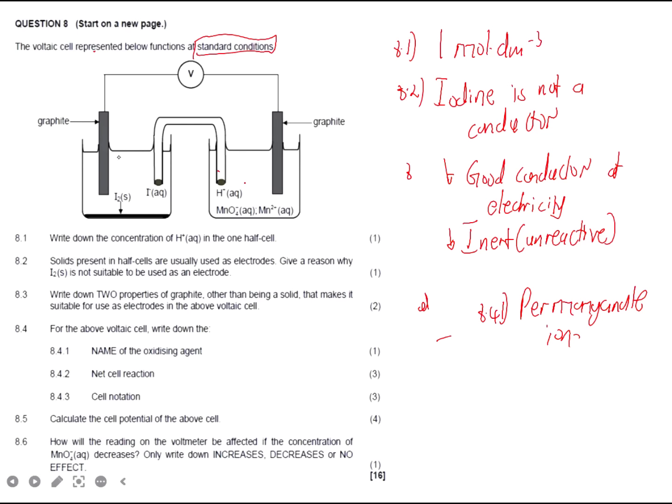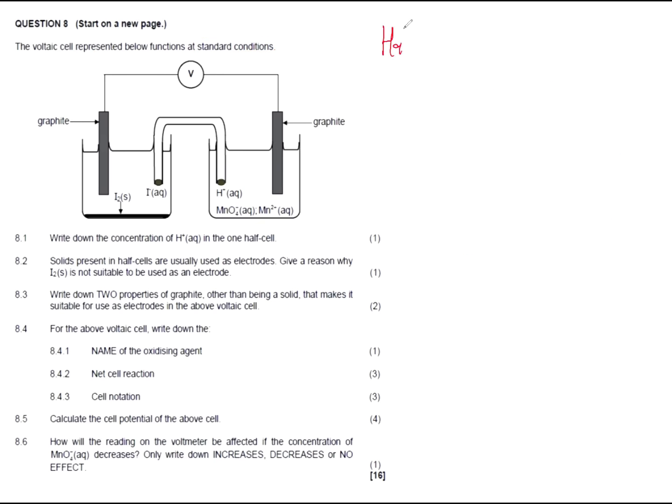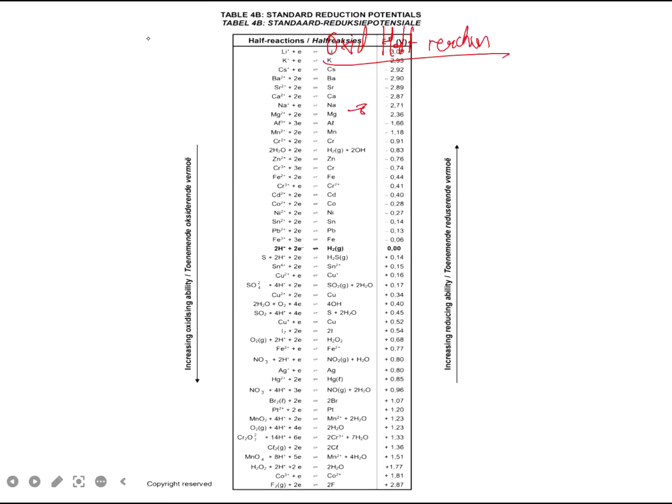Okay, then now we are on the net cell reaction. For the net cell reaction, we know what to do. First, let's go with the oxidation half reaction. Since we have identified from our table that the oxidation is this one, remember we have to write it from the right going to the left. So this is going to be 2I minus to give us I2 plus 2e.